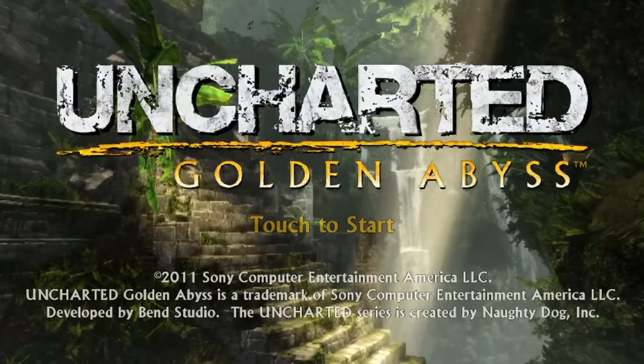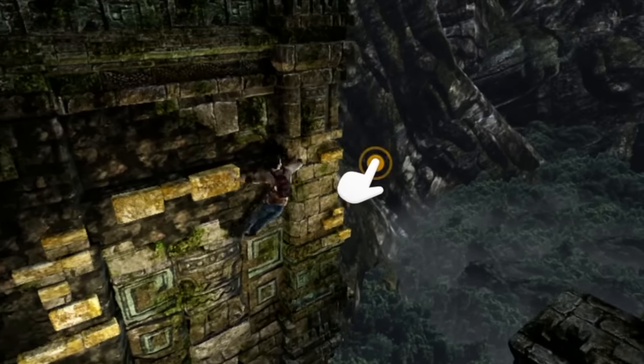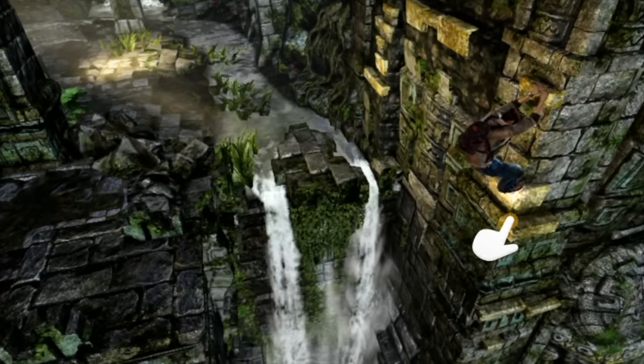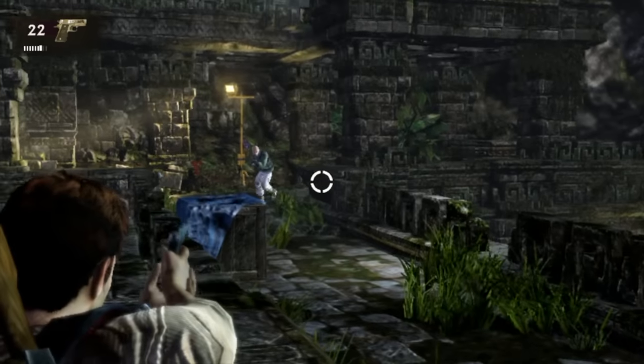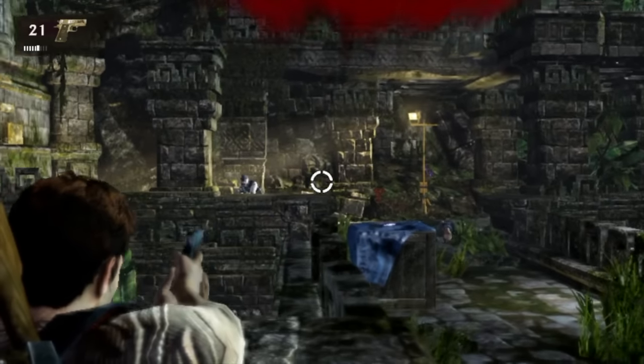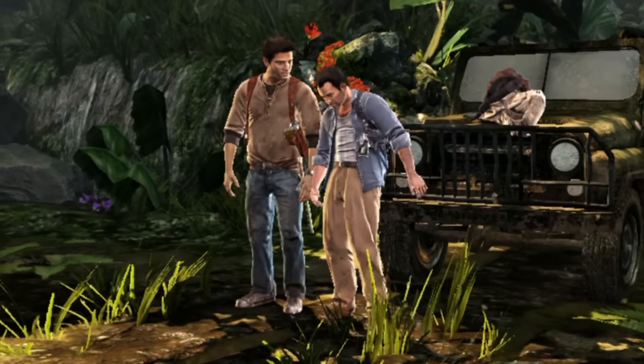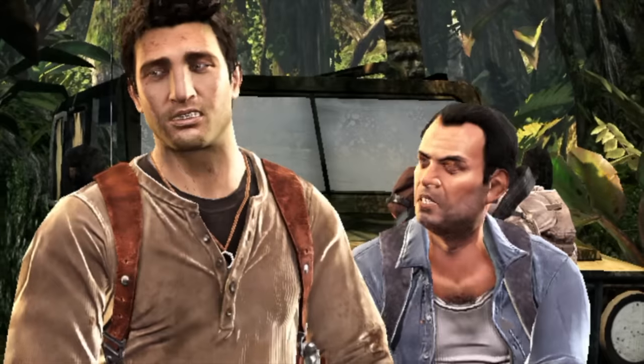Uncharted: Golden Abyss has been mentioned on the show before, but it simply must be mentioned in this episode, even if it's brief. After all, it's one of the few true exclusive games on the Vita, and as of the making of this episode, hasn't been ported to any other platform. It wasn't developed by Naughty Dog, but instead Bend Studio, who has mostly been responsible for the Syphon Filter games. This was a launch game and probably helped sell a few Vitas.